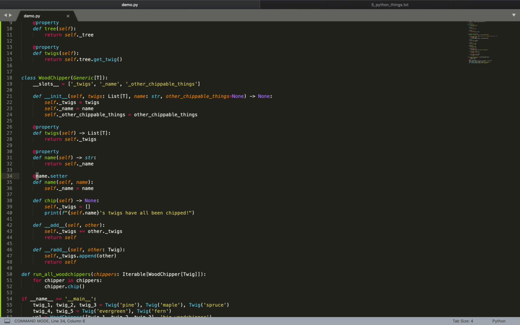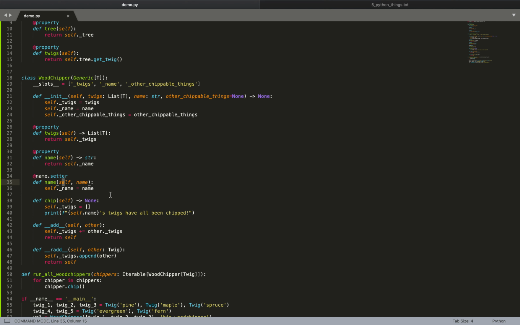So to do that, we just call the decorator name.setter, and then we define its function here. So it will take in a new name and reassign that name to this private variable. So that's how you do getter and setter methods in Python with the property decorator and the setter decorator.